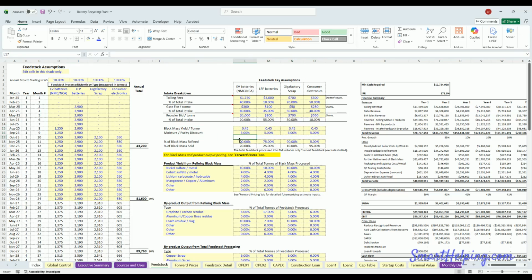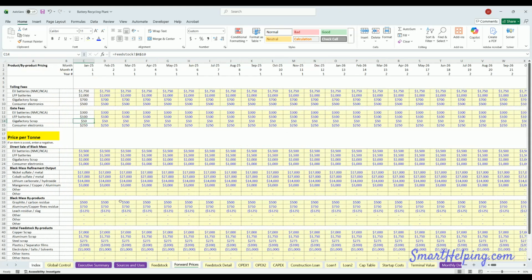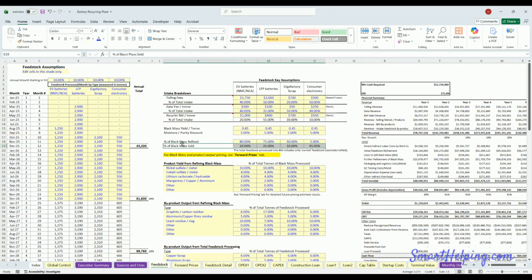So the black mass, you can do two things. You can either resell it directly, and there'll be a price per ton of that, which we've got forward prices to define all of the prices and everything here. Or you might refine the black mass further and go down into the actual metals and resell the metals. And you could do a percentage of the black mass that is subject to doing that activity.